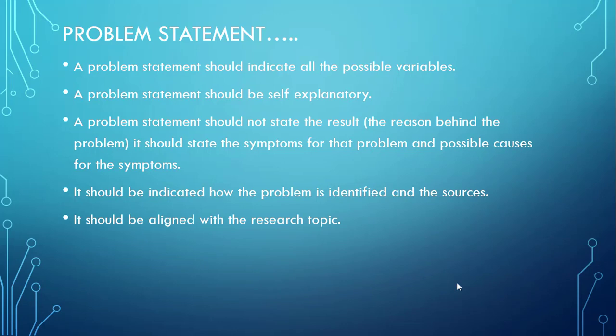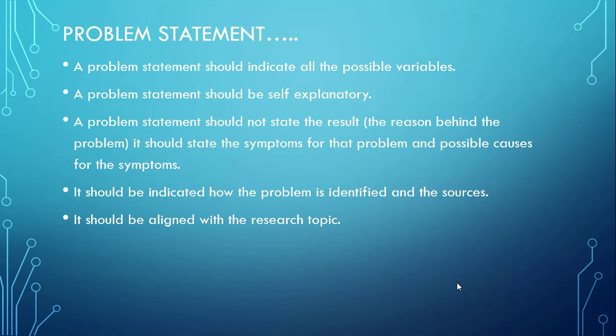If you see papers or articles, some say "based on the preliminary study conducted." That preliminary study could be observation, a mini interview, or something similar. So you should indicate the source and how you identified that problem, and lastly, your statement of the problem should be in line with the topic or the research title.